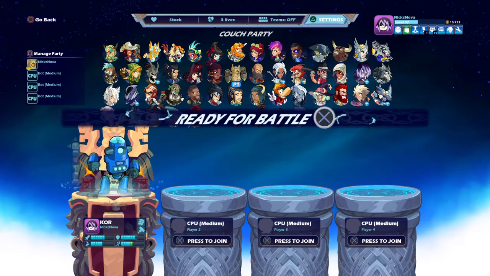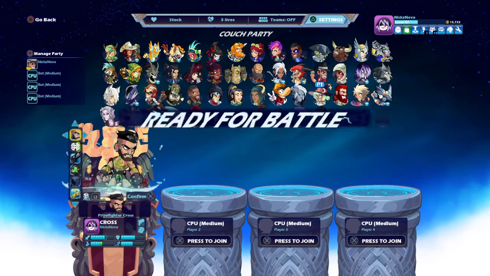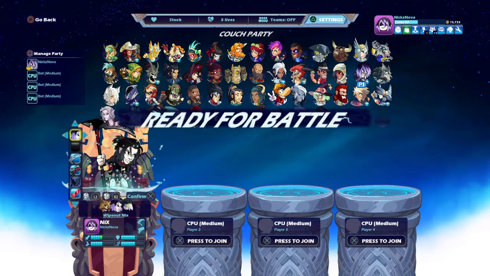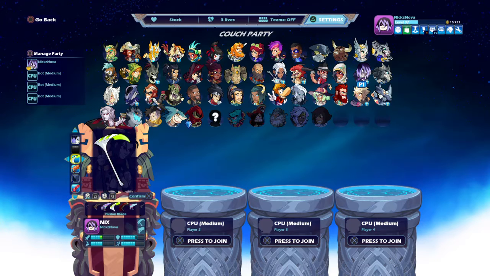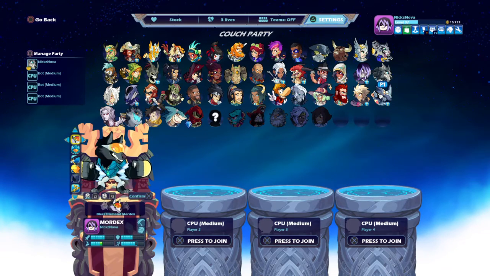So we got Nisqually, Jala, Core, Val, Cross, Mirage, and we got Mirage the Cleaner, Nyx. So boom. Jordan did. Mordex. Yeah, Black Diamond Mordex, obviously.